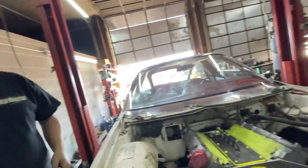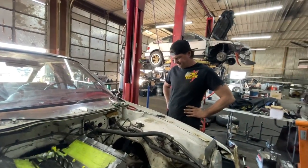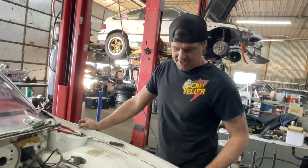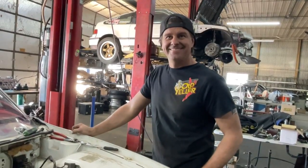But she's in there. All on her own. Looks awesome. Those look awesome. I'm stoked, man. This is awesome. We're making some good progress. Oh yeah. We're on pace to get it running in time.